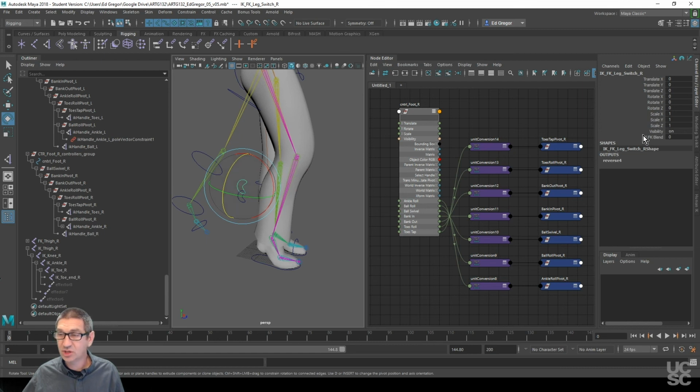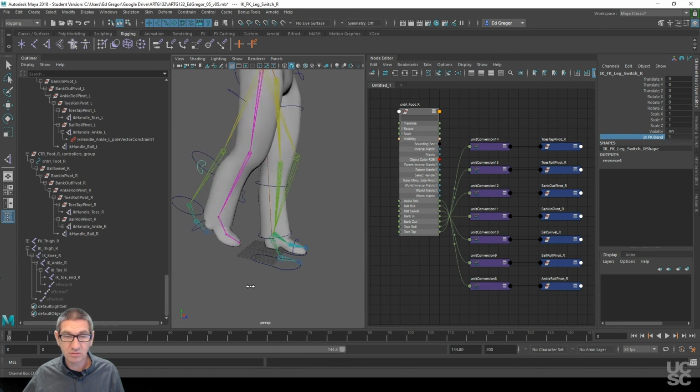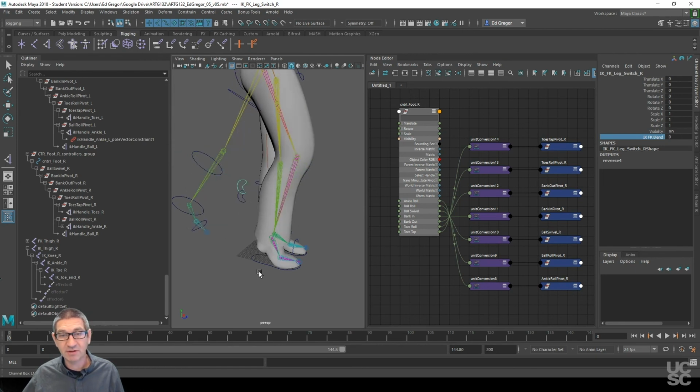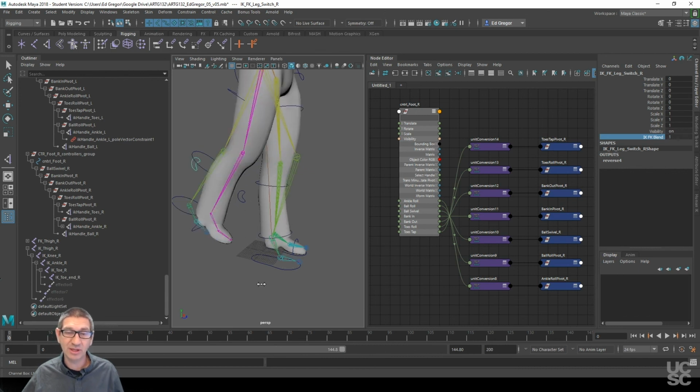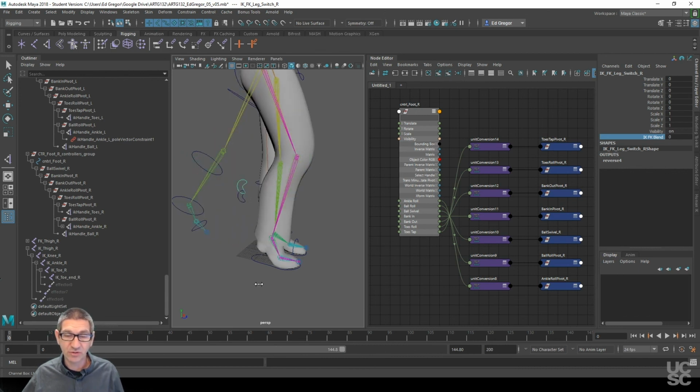Select the switcher, go to IK, FK blend, middle mouse drag, and it switches between those two. Okay, that's the magic of this setup. You can have, basically, it's almost like having 3 skeletons. In a sense, you could make a total absolute 3 skeletons, but we only need IK really on the arms and the legs for the most part.